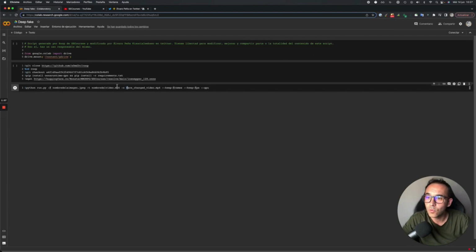And once you run the first and second module, the only thing you'll need to do here is to have a picture of the face that you're going to change it to, and have the video that you want to modify. Okay, here simply an image where you can see the face quite well, that doesn't have glasses and doesn't have weird things. Okay, and then inside the video, if you can see the face at all times, all the better. Keep in mind that if there are several people in the video, it will change the face of all the people that appear, okay? Then try to segment it.